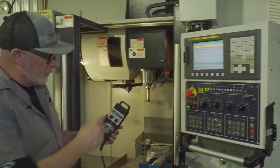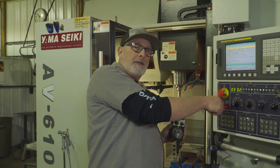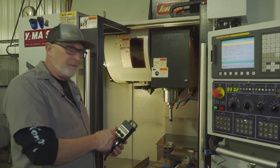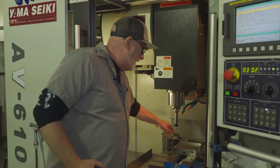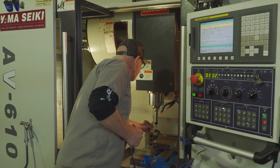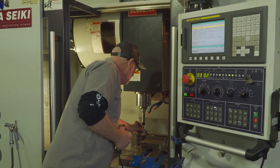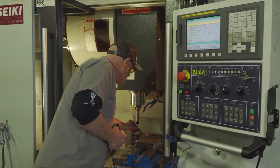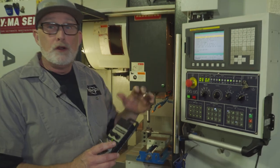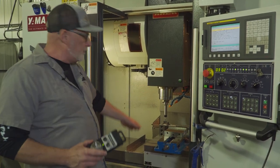My handle allows me to move the machine around my Z, X, Y — it could do fourth or fifth axis but we have a handset. A lot of machines have a crank. So I'm going to move this machine by hand. All we're after is four and a half inches. We're going to come down, keep sliding that half inch block until it can't go anymore. I'm moving it with one finger a thou at a time — you can go in tenths at a time. And I know the tip of my tool is four and a half inches off of this table. Every tool in this carousel is set off of that.